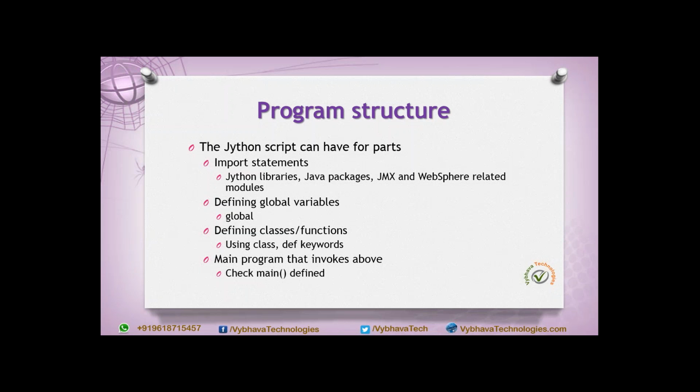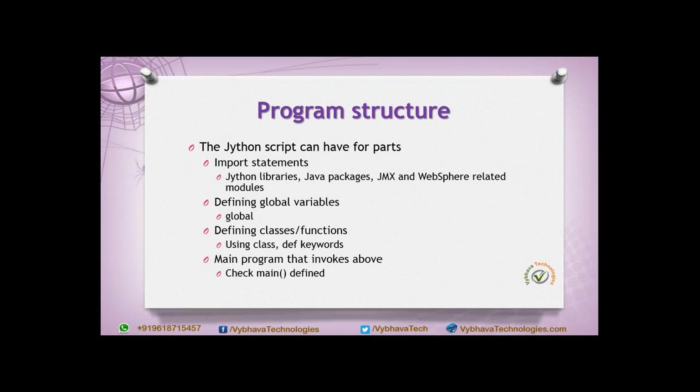You can have functions, and you can define classes, Java classes kind of thing. So you can create Jython classes, and a class contains two things. One is properties, another one is its functions. Combinedly you are calling them attributes and methods. For object orientation, we are going to call the same things: you are going to have properties, you are going to have functions. The same thing we are calling attributes and methods. Those which are already defined, you can use directly.